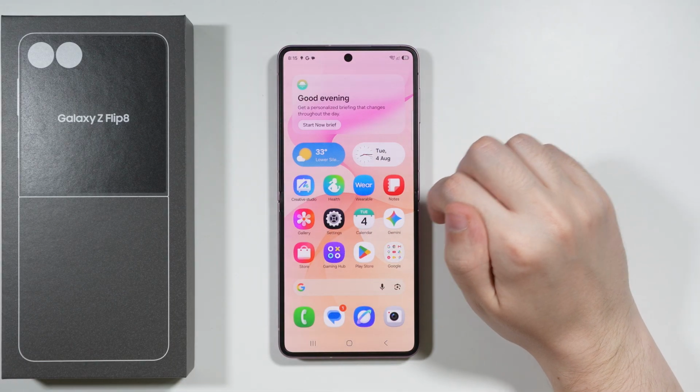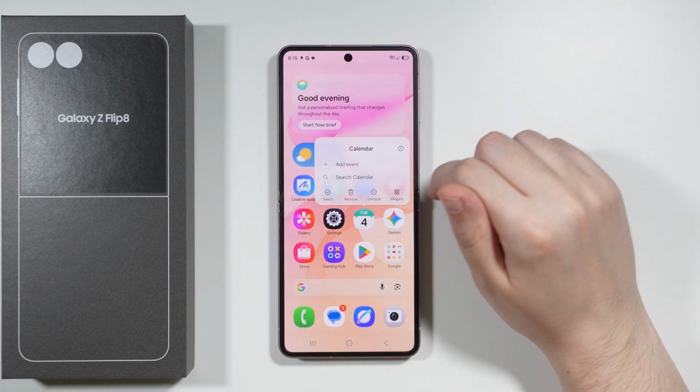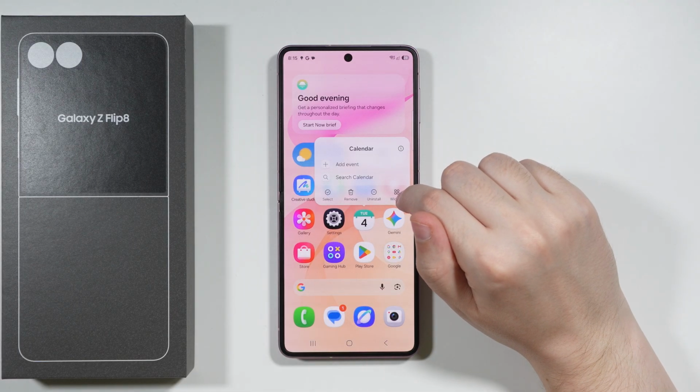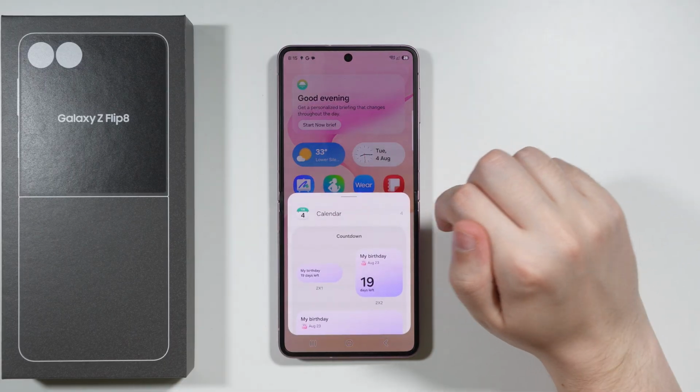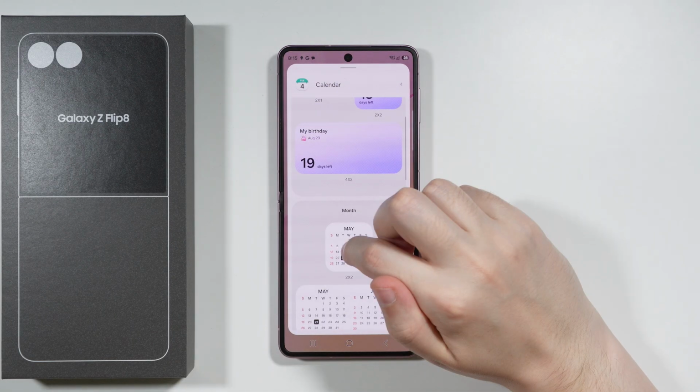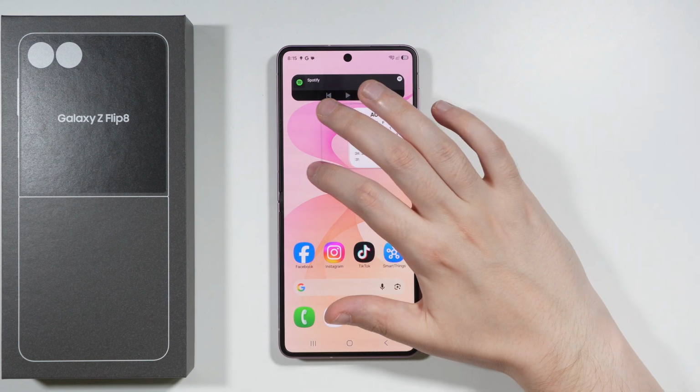Now, besides that, you should also be able to press and hold your finger on an app, for example, on the home screen, and then here we have the widgets option, as long as the selected app has widgets. So then you can see only widgets from this app. So let's say I'm gonna try to add this one now. There we go. That is pretty much it.